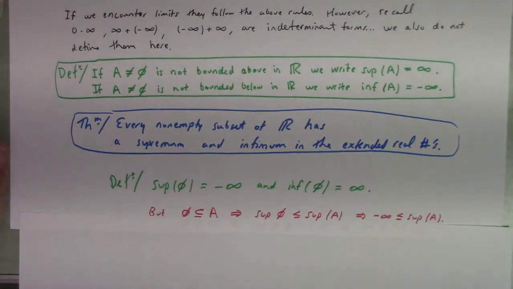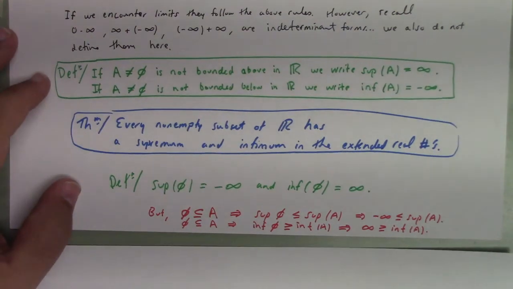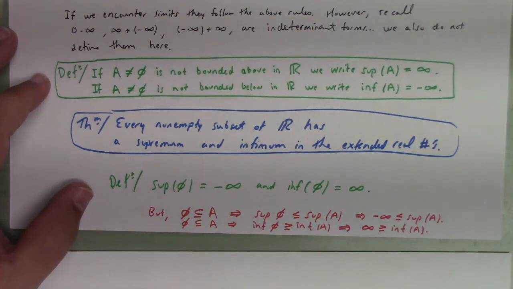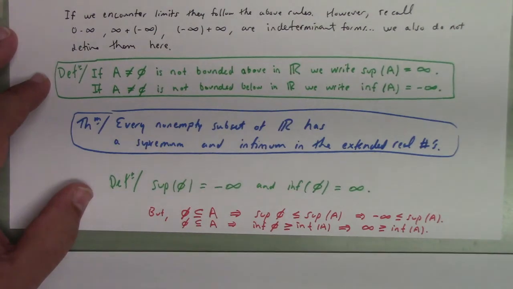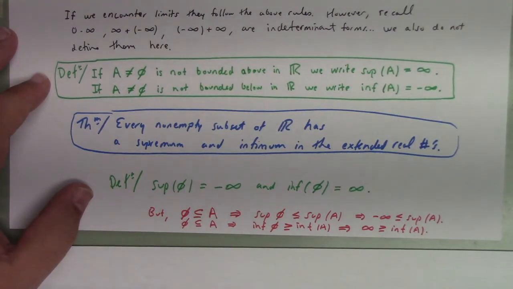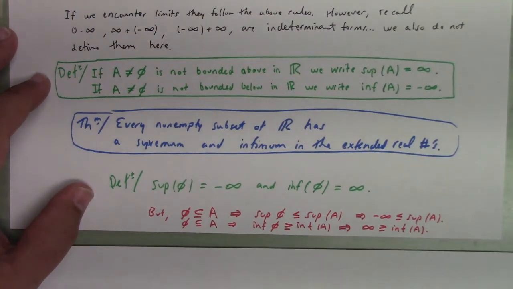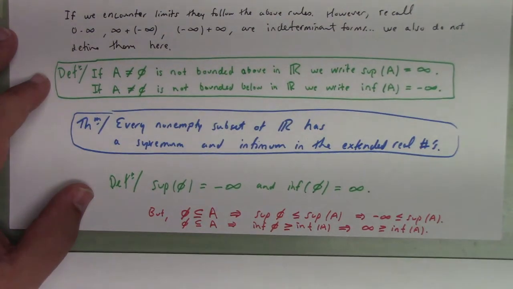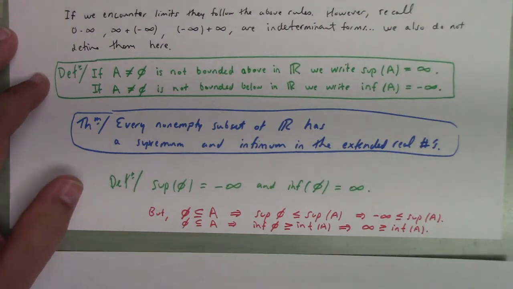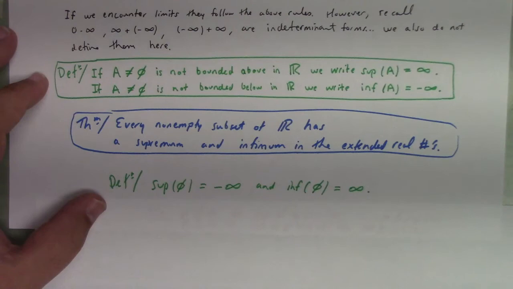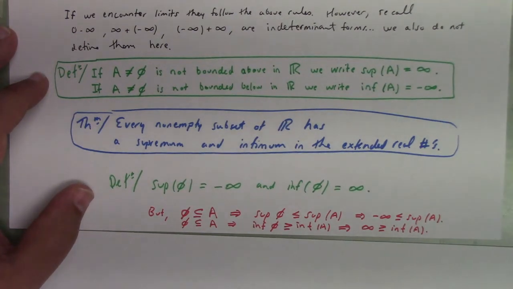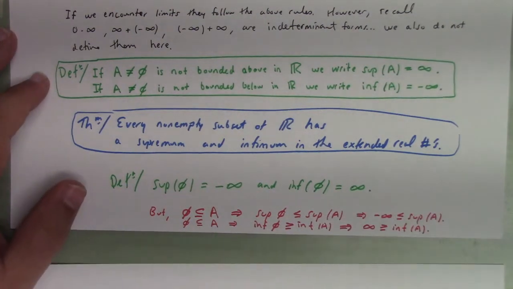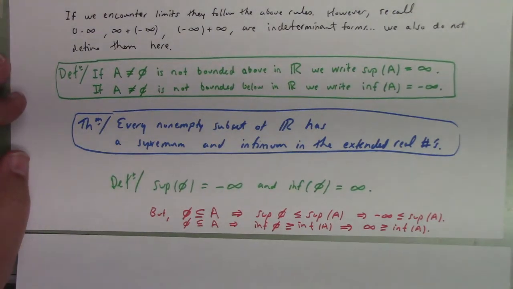I wanted it to be the opposite, but I'm wrong, and the reason I'm wrong is simple enough. If you think about the empty set being a subset of A, you'd like the supremum of the empty set to be less than or equal to the supremum of A, just to make that theorem that we looked at on page 7 hold true. So if you make the supremum of the empty set minus infinity, it's going to work. And vice versa, the infimum of the empty set should be greater than or equal to the infimum of A, so you want to choose the infimum of the empty set to be infinity. Basically, this definition ensures that the theorem, Theorem 1.5.3 on page 25 of the text, holds for arbitrary sets.